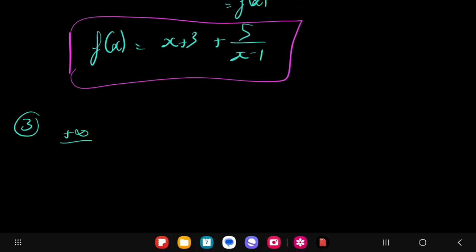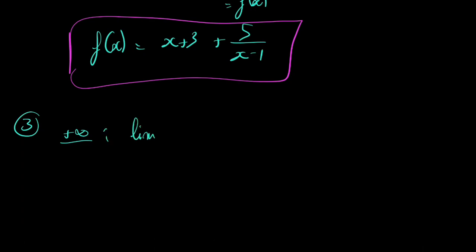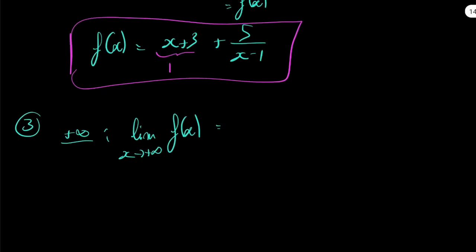First, in plus infinity. The limit of f of x when x tends to plus infinity is equal to what? This thing will tend to plus infinity, of course, because x will tend to plus infinity. And here we will have something like 5 over plus infinity, and this thing will go to 0. This is equal to plus infinity, this part, plus 0, and so is equal to plus infinity.